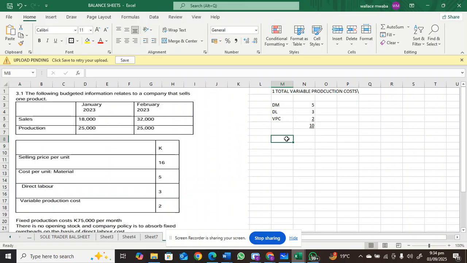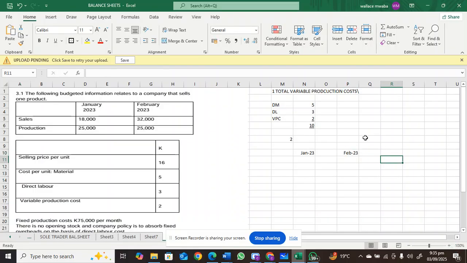All right. Step two, we need to find out our closing inventory, because we've just been given information about how many units we're selling and producing. We've been told there's no opening inventory for January, but there will be some closing inventory. February might also have some closing inventory and opening inventory too. So we'll put here January 2023, and here Feb 2023.